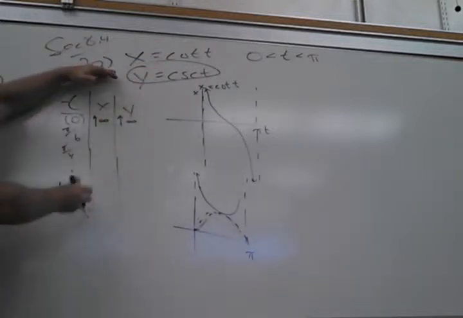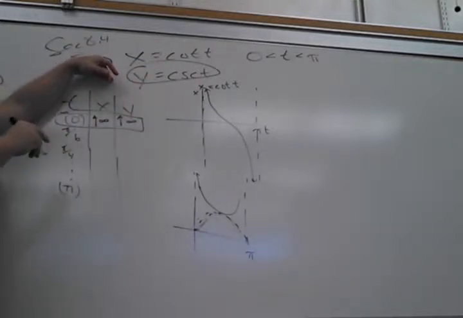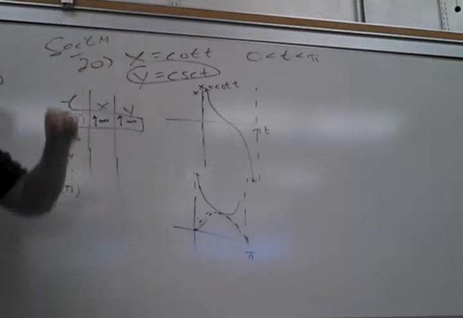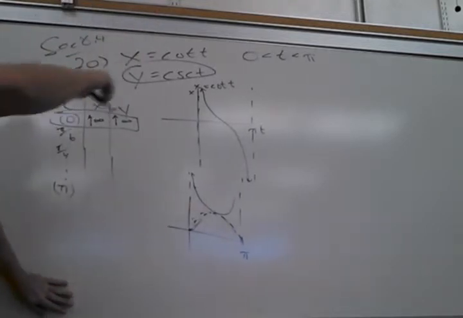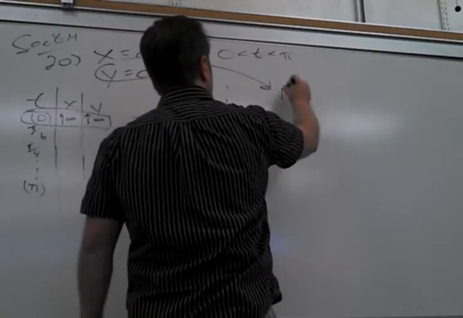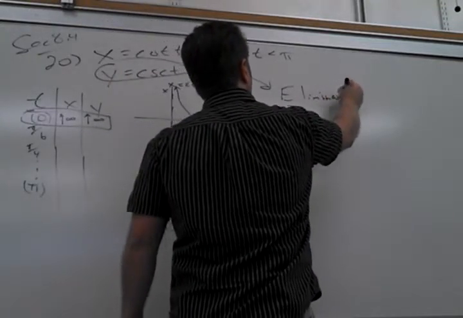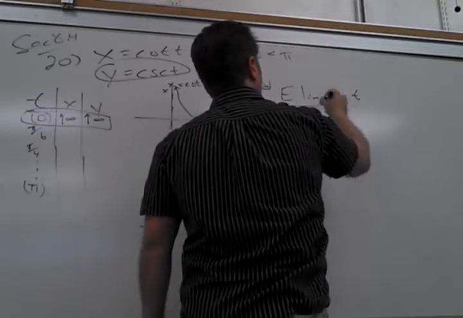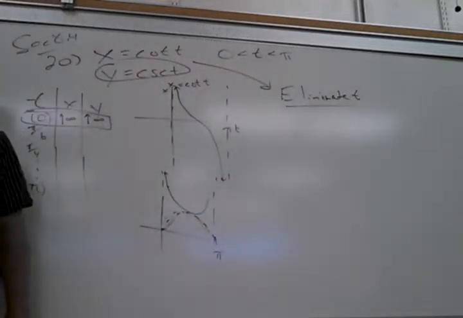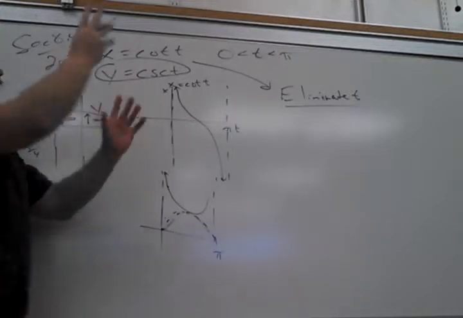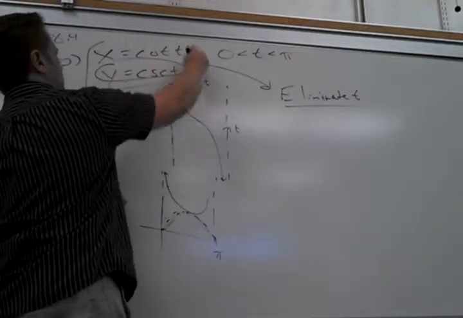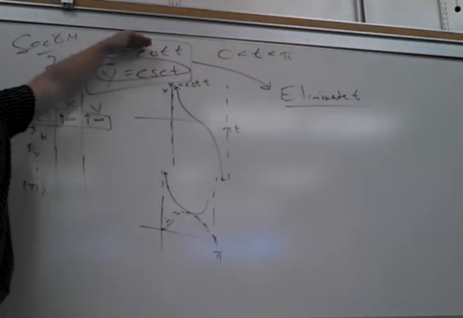All right, so when you go to graph it, this is what I would suggest: figure out what it's doing at the endpoints. I think another problem is this too: how do I eliminate t? The most immediate way to do it, if you can't see any other way, the most direct way is to solve for t. Get t by itself. If you can't think of anything else, now there is, I think you mentioned an identity. Of course, what identity relates to these two things?